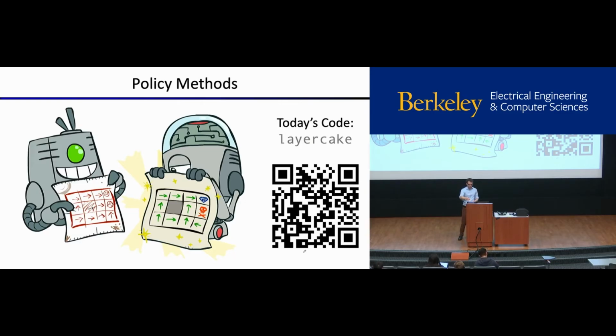We're now going to get into policy methods. So far, we've been looking at value iteration. We've been asking how can we compute optimal values in MDPs? And I said, if I had this chess engine and I wanted to know what the best next move was, I wouldn't want it to tell me a value. I'd want it to tell me the move, the actual action that I should take.